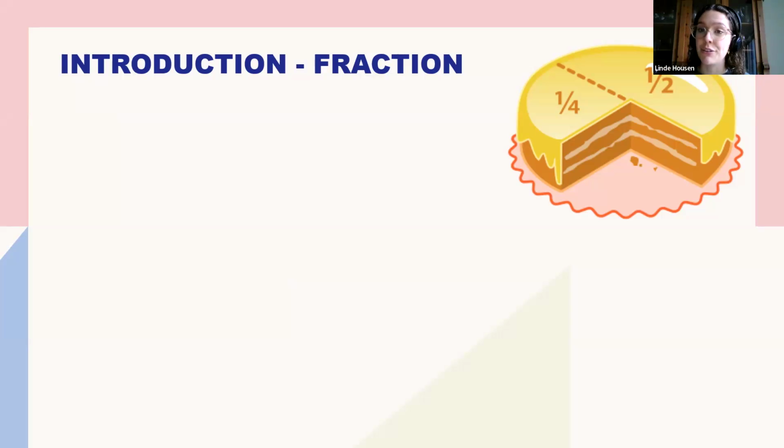So that means if we add the quarter plus the half of the pie, so the total pie that is left, we have 3/4 of the pie that is still left and still ready to be eaten. So that's an example of a fraction and an example of how we can use fractions. But we will dive into it a little more so you guys can explore what fractions really are.